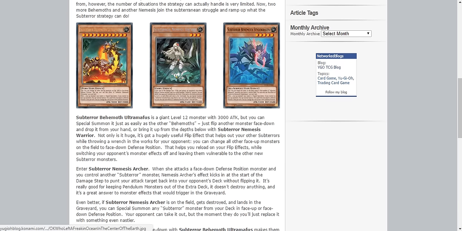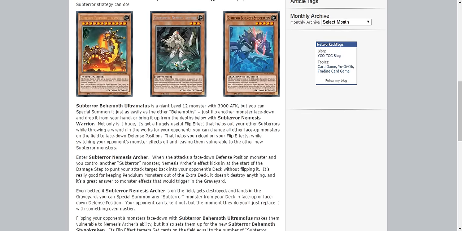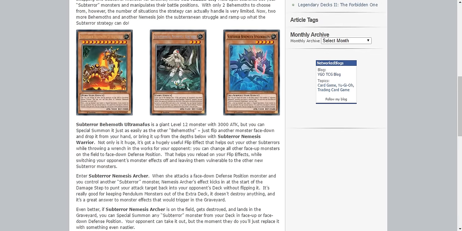But starting off with Subterror Behemoth Ultramafus, I don't know. Level 12 guy, so he's really big. He has 3,000 attack. When he's flipped up, the Subterror Behemoths follow the same deal as the previous 2 did, where if you flip a monster face down and you only control face down monsters, you can special summon them. Also, once per turn, you can flip them face down, so that's sort of the same deal. But then their flip effects are, for this one, level 12, you can set everything else on the field face down. That turns everything your opponent controls face down, which is good for resetting the field, and then also resets your Subterrors, which is really helpful.